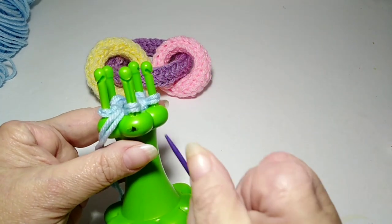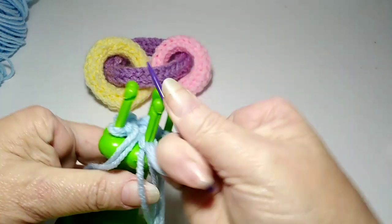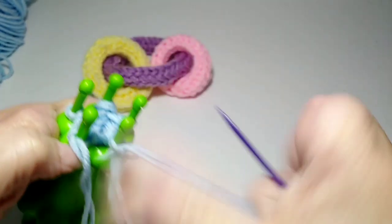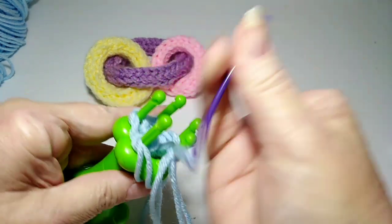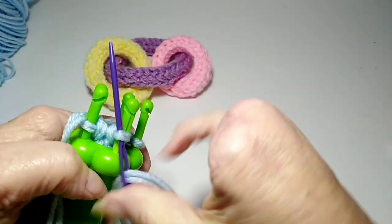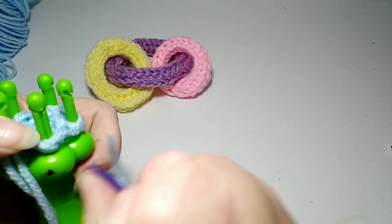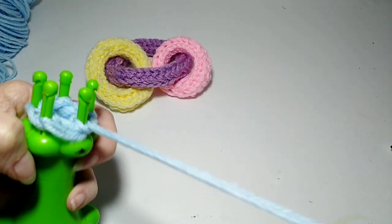So now I'm just going to start in my first peg, and I'm just going to go up and pull the yarn up. And this is called a drawstring cast off. Now when we pull this off the loom, we want to be careful not to pull it to close the end. We want to leave the end open. Okay, and we're back to the first, and I'm going to go ahead and go up the first one more time just to close it off really well.